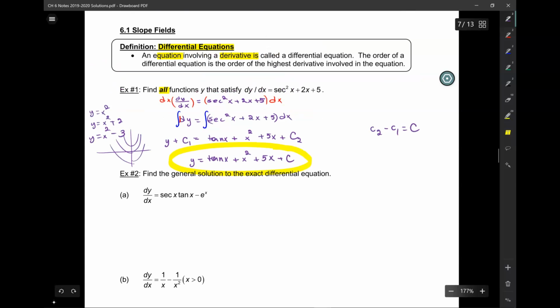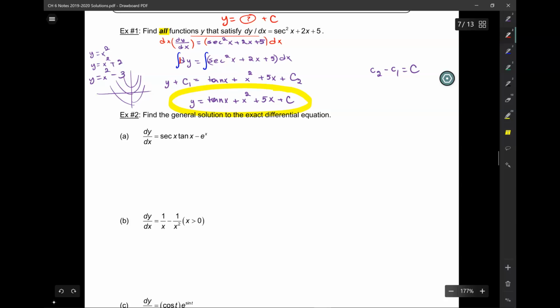So when we say here, find all functions y that satisfy this equation, what we're looking for is y equals some equation plus c. Okay? All right, question, and then we'll move on. Why does dy turn to y again? Because the integral of dy is y. So it's the integral of 1 dy, and basically what I'm looking for there is a function for which the derivative is 1. And that function is y. Plus c, of course.